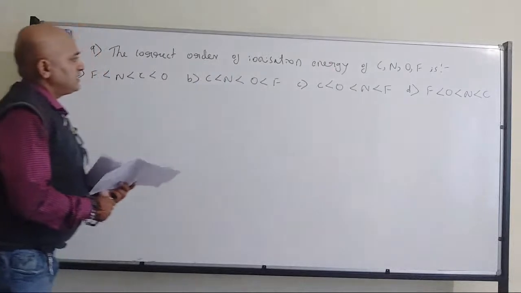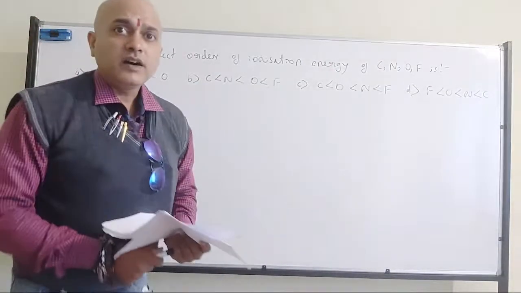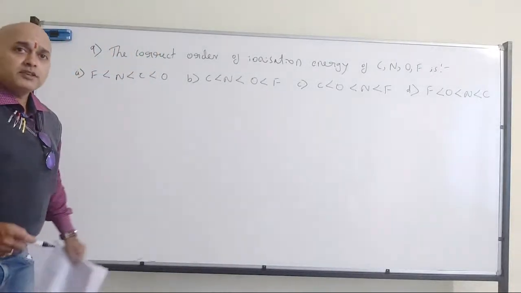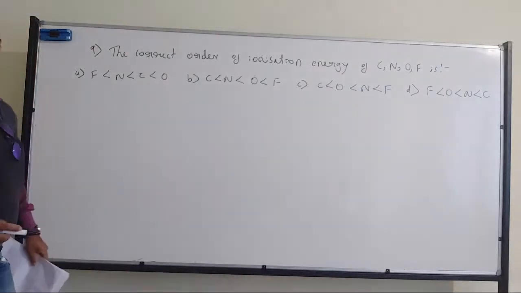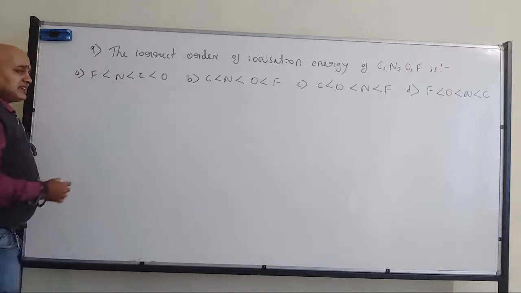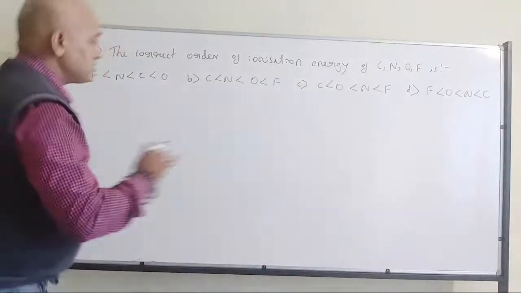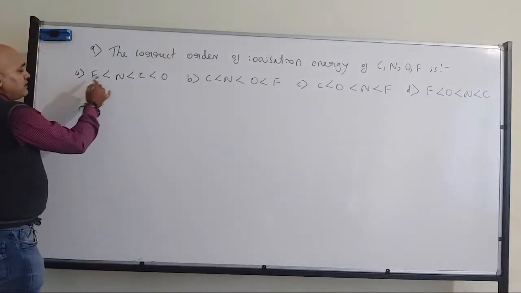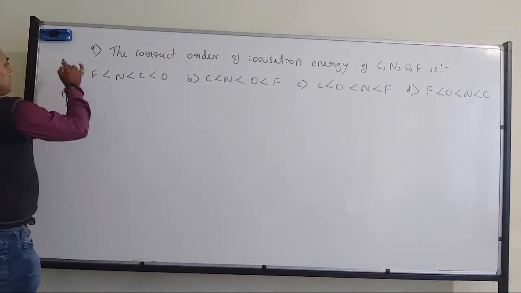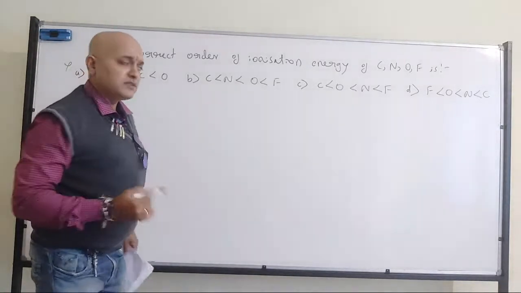We will see. Now, all of them belong to period number 2. All of you are writing option C. Now, all of us know that fluorine is the last element other than the inert gas. We are not talking about inert gas. So fluorine will be the last element in period number 2. Naturally, it requires higher ionization energy. So option A is absolutely wrong.